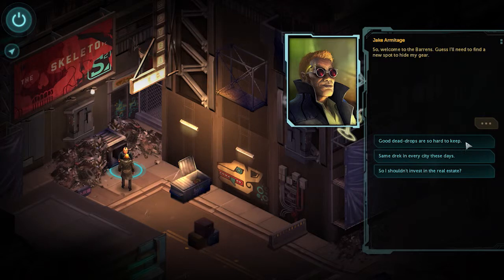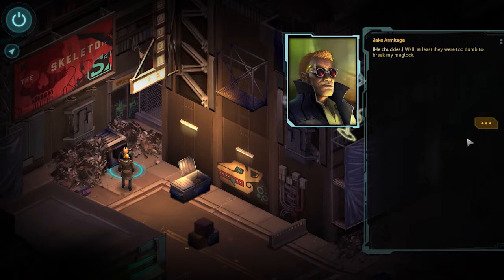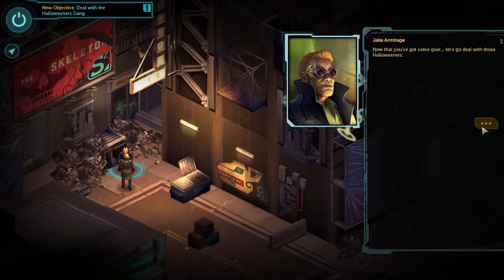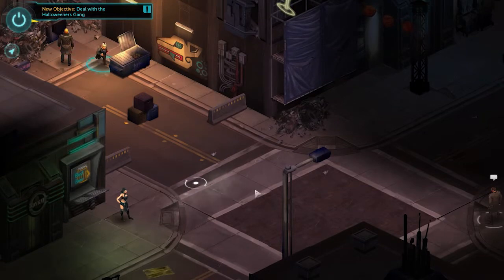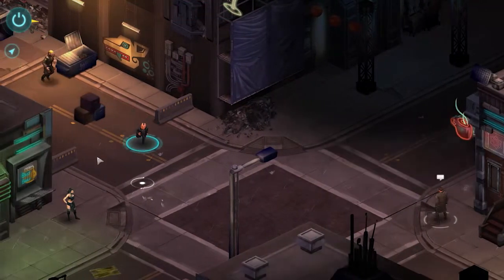Good dead drops are so hard to keep. He chuckles. Oh, at least they're too dumb to break my mag lock. Now we've got some gears. Let's go deal with those Halloweeners. Oh, Halloweeners. That's one of the gangs.